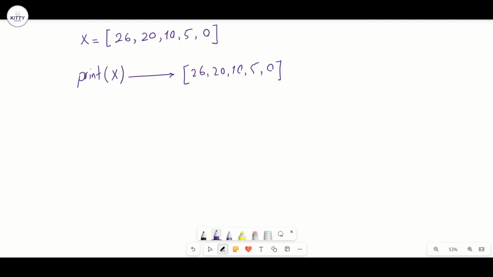Do we have any other way to get the same output? Yes, you can. If you say x, square brackets, we don't use any numbers here, just colon, and that's all. It means get everything from list x. And again, the output is the same thing: 26, 20, 10, 5, 0.